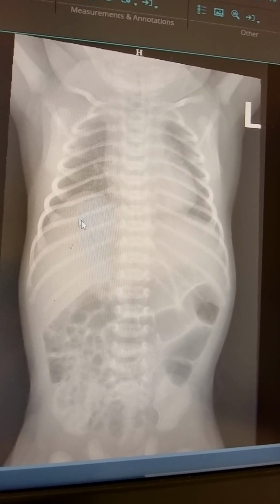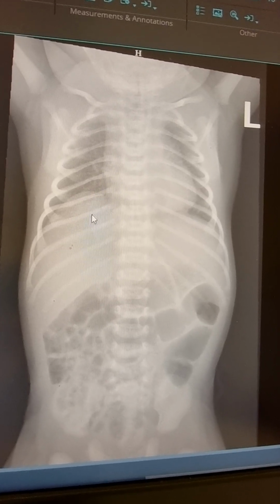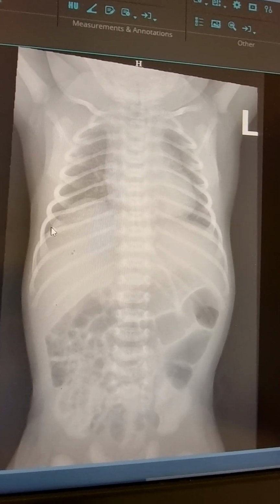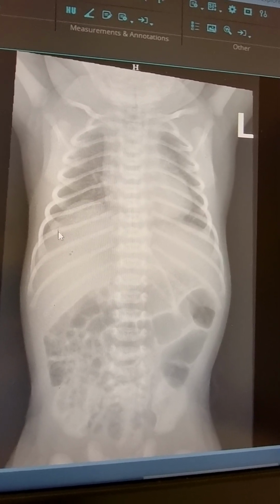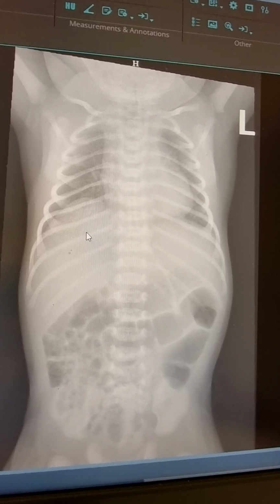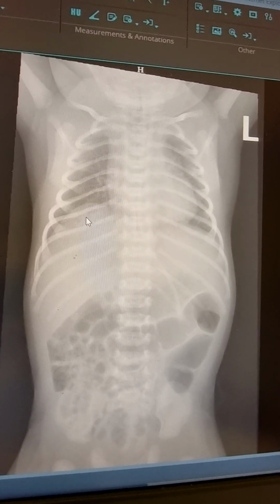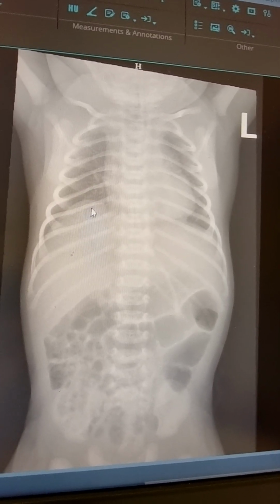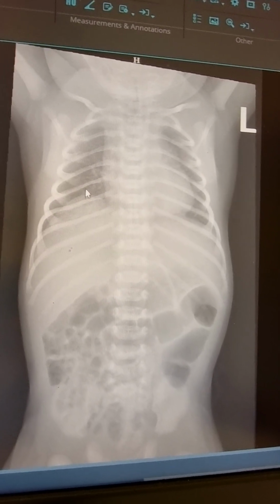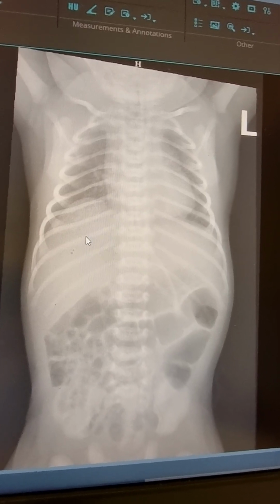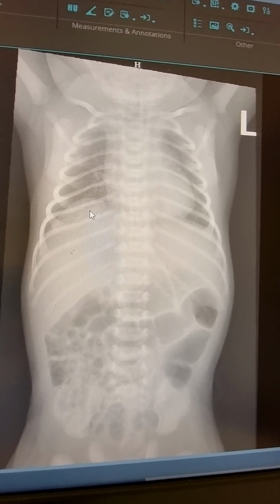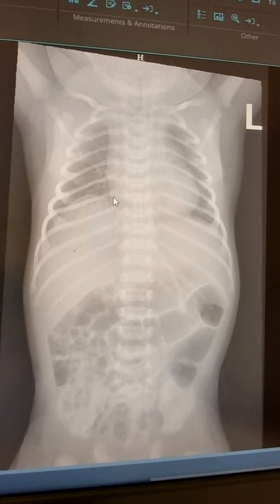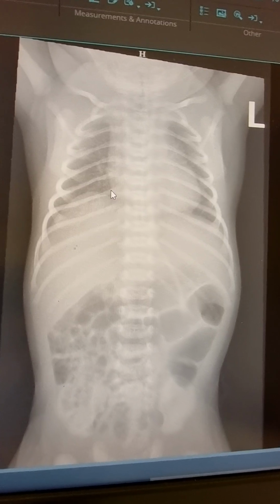What is the cause of the diaphragmatic eventration? Either congenital or acquired. Congenital will be a developmental disorder of the diaphragm or the muscle of the diaphragm. Acquired: atrophy of the diaphragmatic muscle. Atrophy of the diaphragmatic muscle can also be due to infection, traumatic injury, phrenic nerve injury, and there can also be hypoplasia of the homolateral lung. So these are the causes.